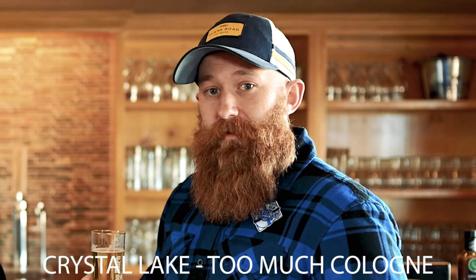So for today, because there's not a whole lot of reason to try to put beer inside of ribs, we decided to just drink something we love and something that's gonna be a perfect complement to insanely savory pork. The idea is the sweet and the heat to go along with the beer we're using today, which is Too Much Cologne. It's a collab beer between Plank Road Tap Room and Crystal Lake Brewing. The beer should balance that sweet heat that you're gonna get from the ribs. It's a really well done Kolsch, and it's been an ongoing collaboration for several years now, which is a really cool thing. It's impressive, yeah.